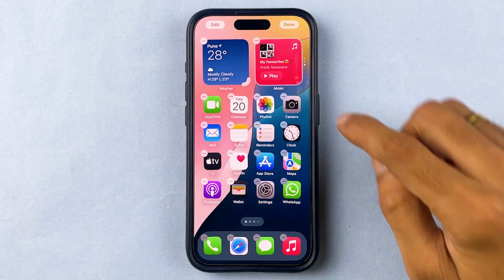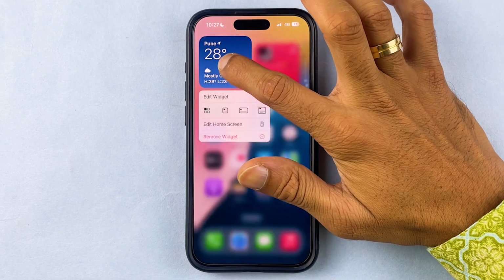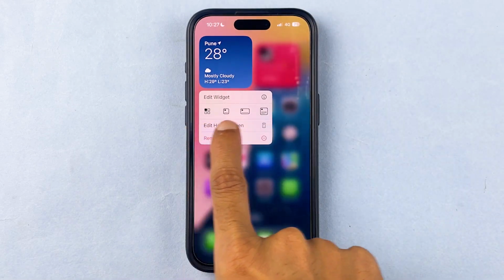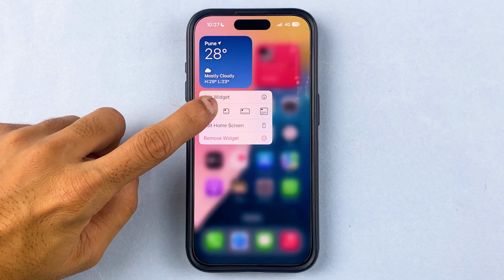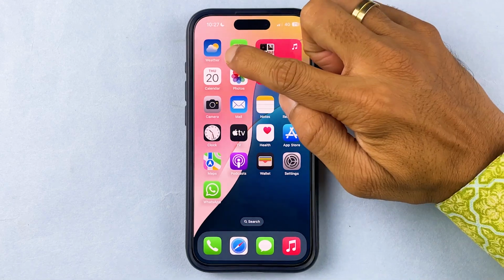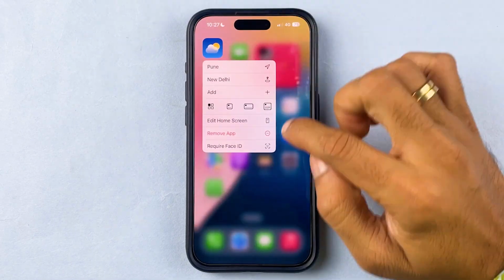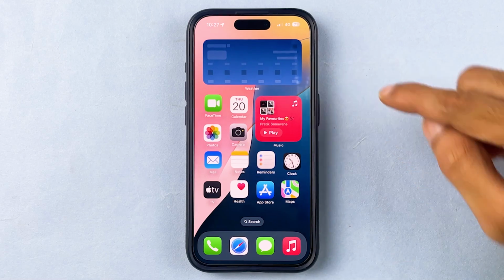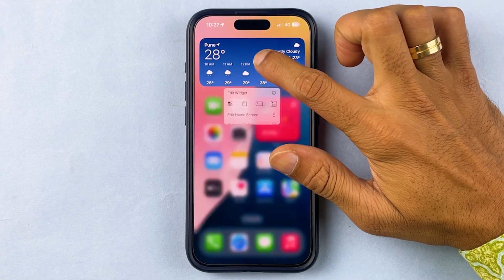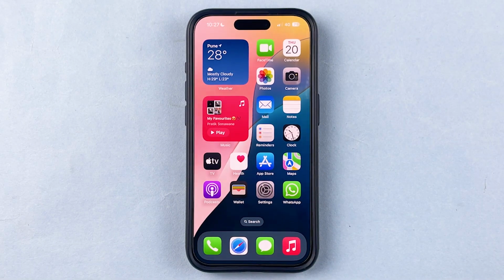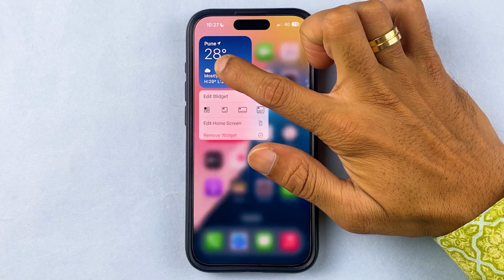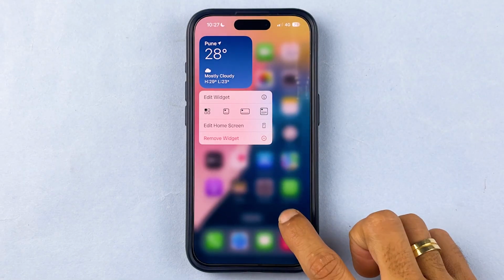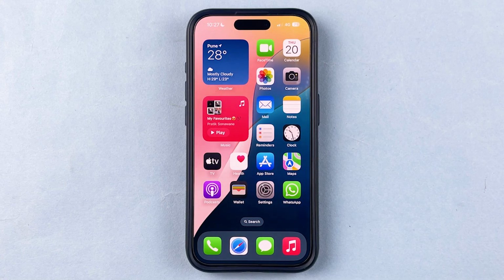Now there is one more thing. If you tap and hold on any particular widget, it will show you the resizing options over here as well. So currently it is the second option. If I want to turn it into an app icon, I select this first option and that widget will turn into its app icon. Again, tap and hold on it. If I select the third option, it will go to medium size, and again if I go to the second option, it will come back to its original size. So yeah, changing or resizing the widget is now directly possible with just a single tap and hold. So you can customize your home screen in whichever way possible.